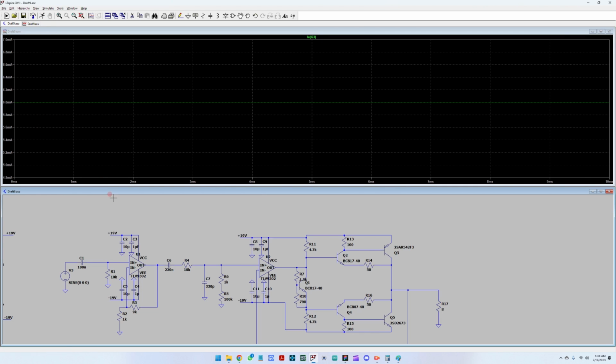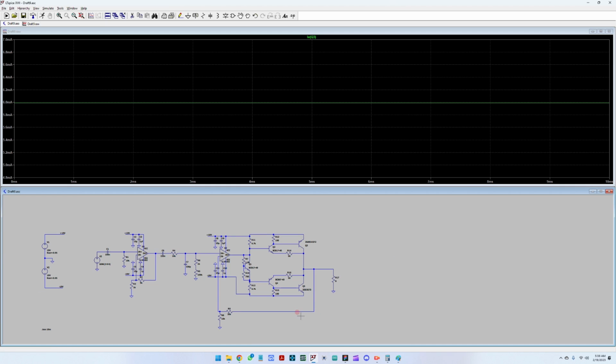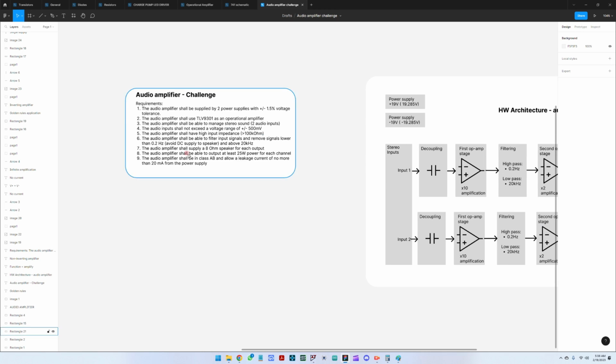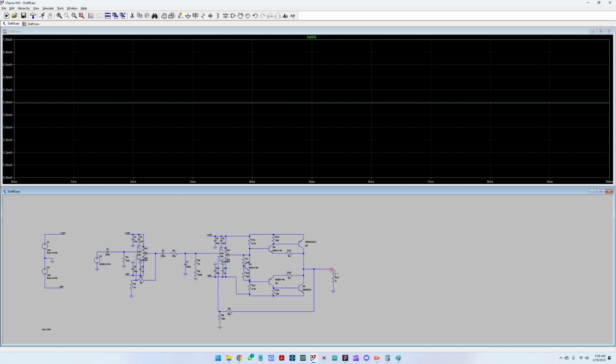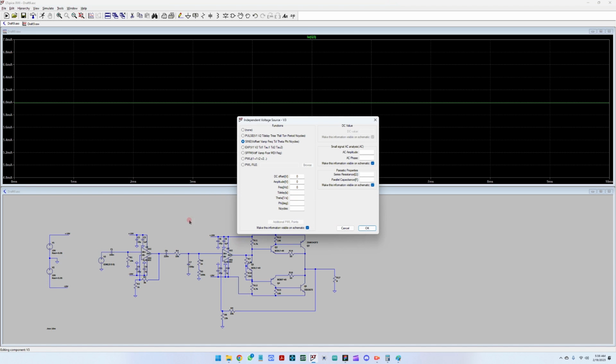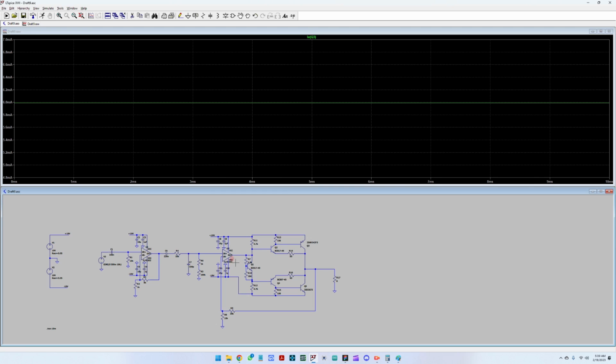Yeah, 6 milliamps is quite okay. We are well above our requirement here, not to have a leakage current greater than 20 milliamps. So we are okay here. Let us now see how the circuit functions and actually see an amplified circuit, because now we just did the biasing. So let's do 500 millivolts with a 10 kilo frequency.